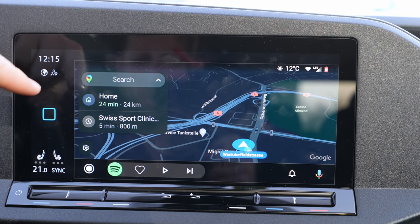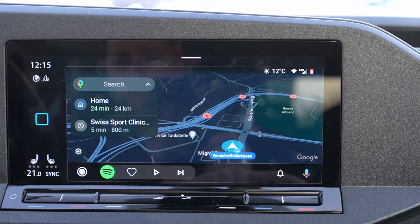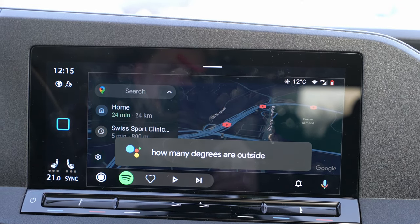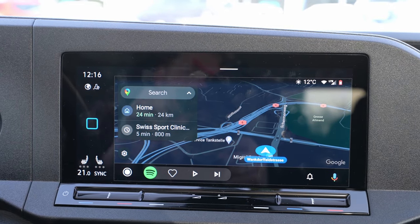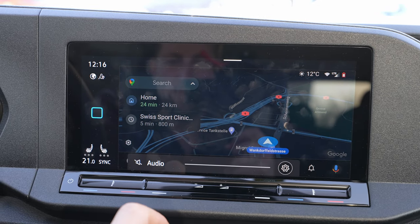But anyway, also you can ask Google for many things. For example, how many degrees are outside? The current temperature in Bern is 12 degrees. Wow. Quite nice.